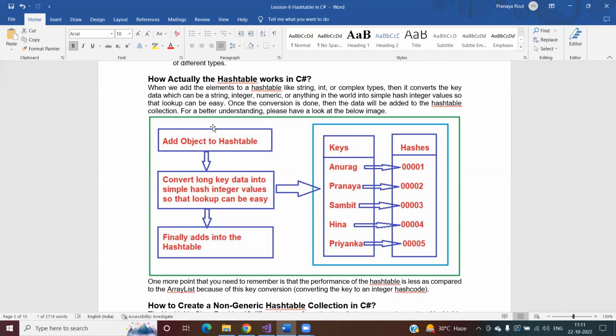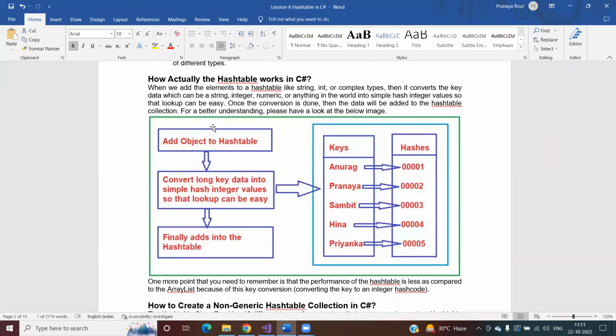Hash table is basically used when you have different types of values, right? Obviously, if you are using hash table, then it will degrade your performance. Why? Because it operates on the object data type, and as you are using the object data type, performance degradation is going to be there because of boxing and unboxing, right? So if you are storing thousands of data, then definitely it is going to give you less performance. Why? Because for 1,000 keys, it will generate the hash code. Once it generates the hash code, then you can access the data very fast, but storing the data will take some time.